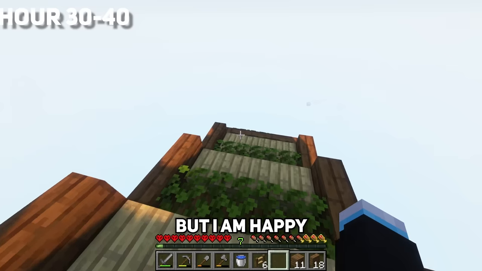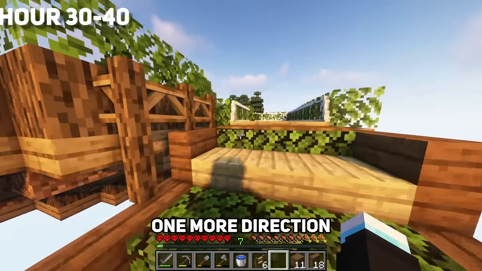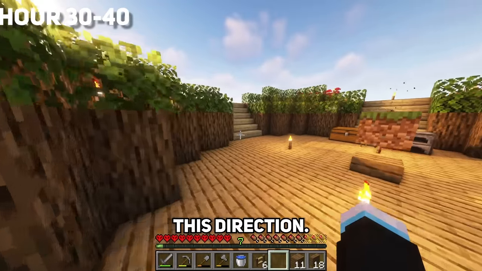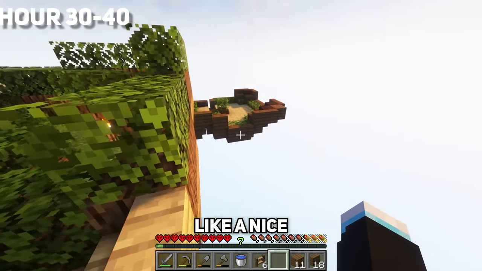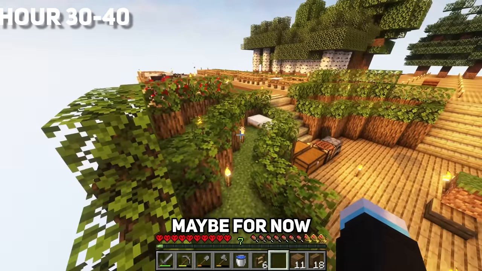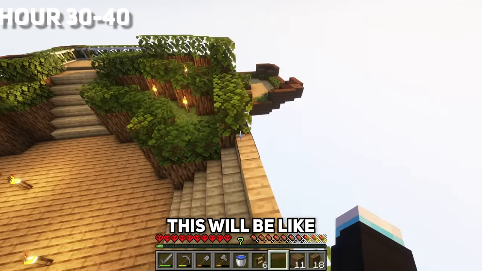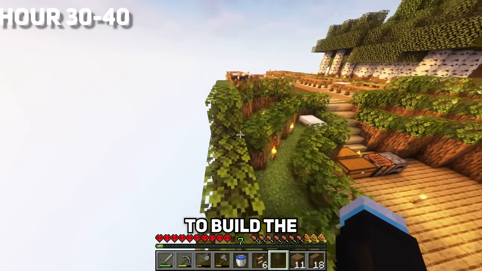I'm not gonna lie, I am happy that I built this. However, we have, I believe, one more direction to go. This direction. And from here, I think I do want to build a nice little pathway going down to that staircase. Maybe for now, this will be like my little base. I just don't know how I want to build the platform for it.